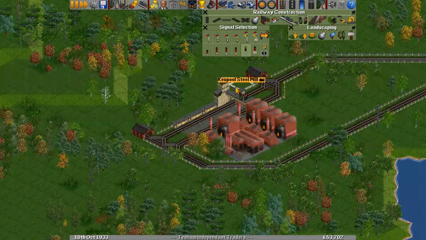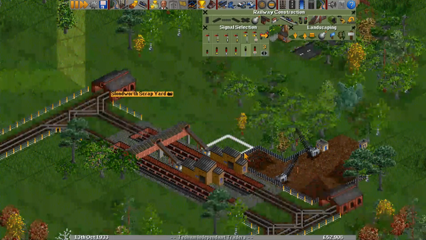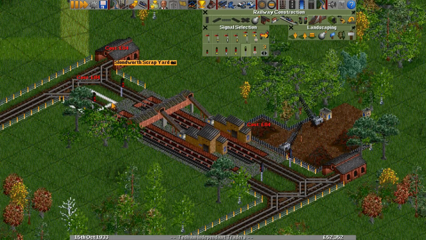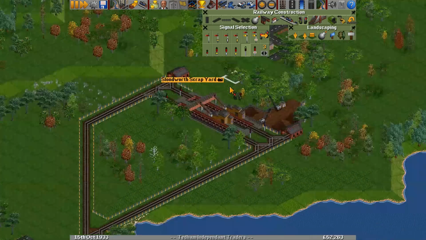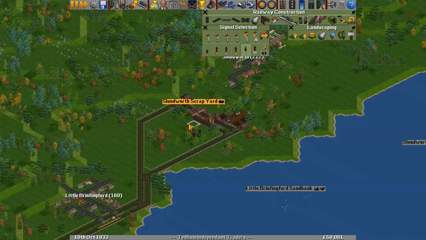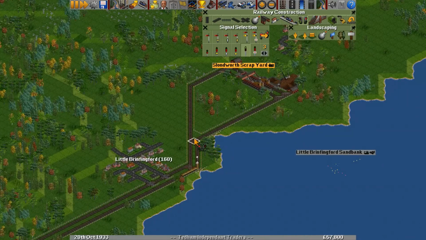Now let's just check. Have we got signals around the station? No, we haven't. Let's put some signals in around the station. There we go. And the other station. One there, and one there. There we go. So they are path signals, but they're bi-directional path signals, which allows a train to go through the back of it as well. Perfect.